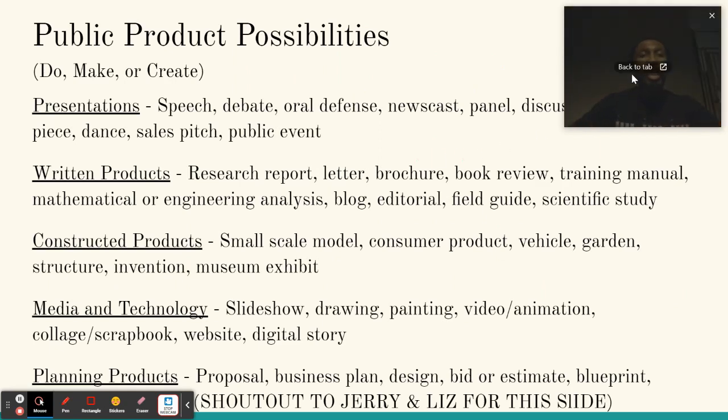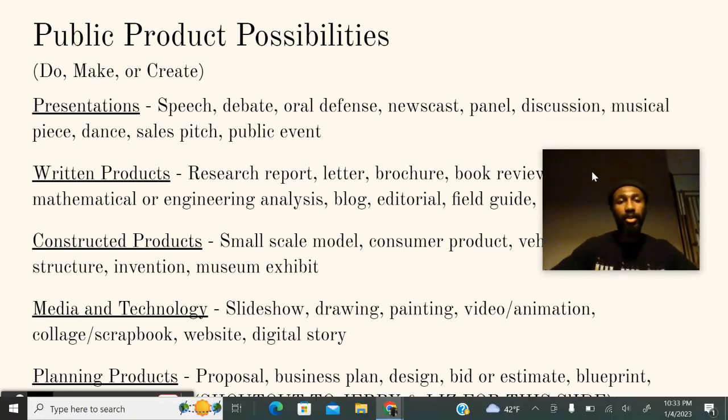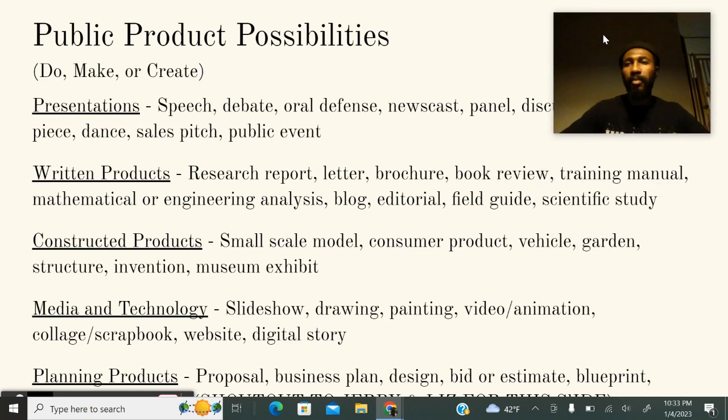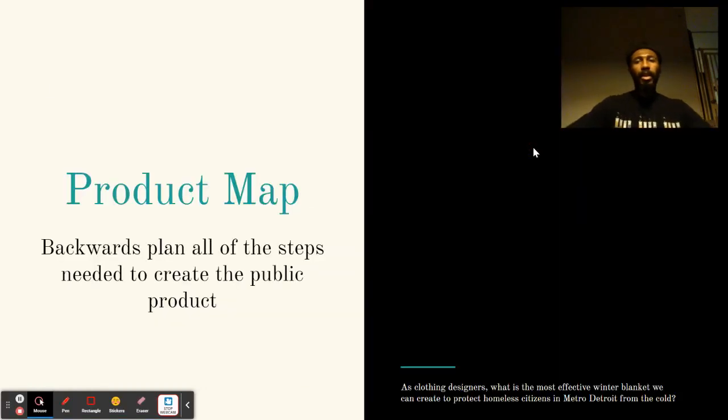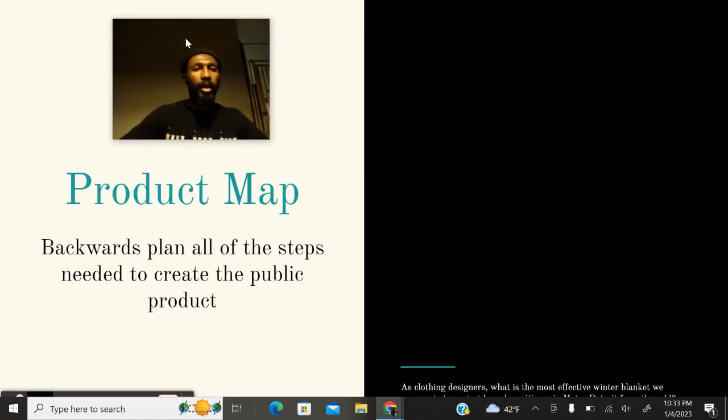On this slide, I've included a list of public product possibilities that you can have students work on. Again, these would be specifically mentioned in your driving question. I'm going to move my image out of the way just so you can see all of these. Go ahead, pause the video if you want to take a picture of these or write them down. In this video, I want you to walk away knowing how to make a product map.